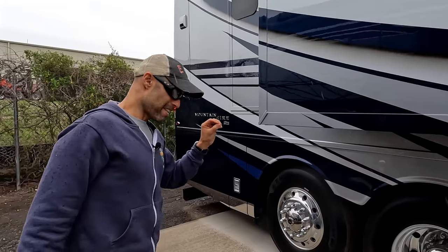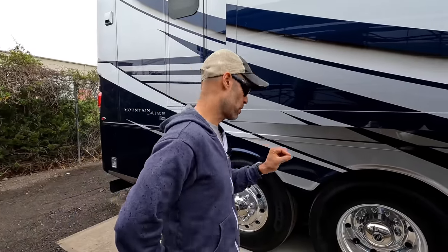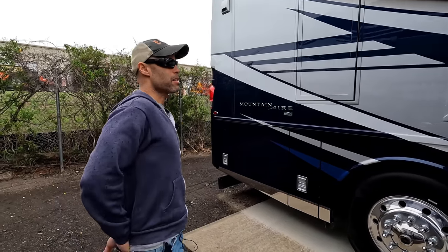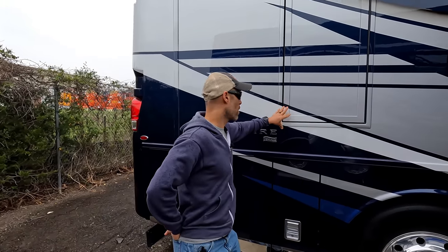Now, this is a 40-foot coach. What is it? It's 40? Probably 40 feet, 11 inches. Okay. But they give you the passive tag axle. That's going to make it more stable. That's going to give you much more carrying capacity, and we'll give you those specs before we go inside. And that interior feels like 45 feet, 100%. It's amazing, and it's because of that full wall slide. Yep. Here's another thing you don't see in a lot of coaches. You have an egress door, and the egress door is actually a little bit open.